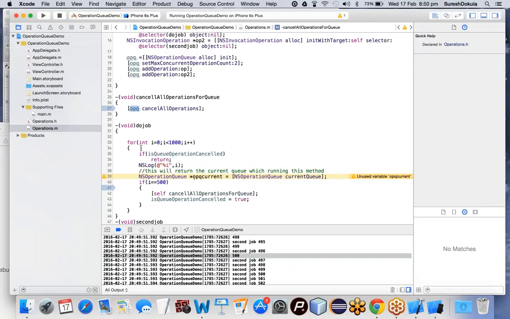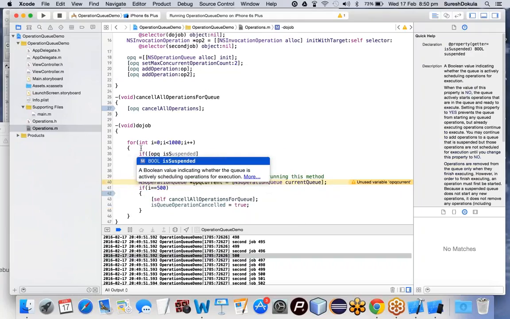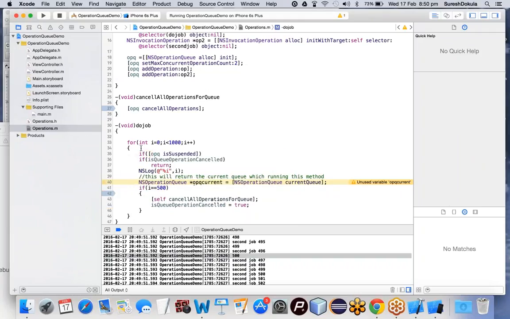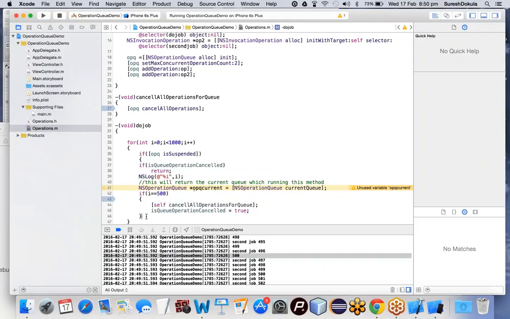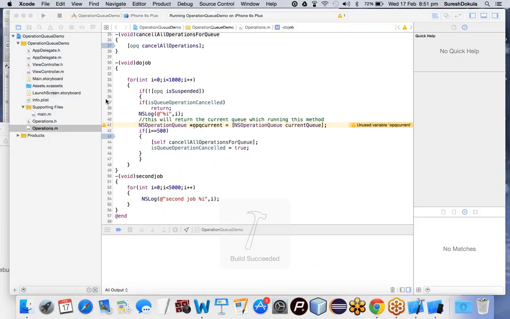Let's check whether this operation queue is cancelled, suspended or not. If not suspended, you can run it.